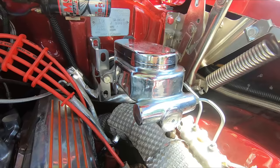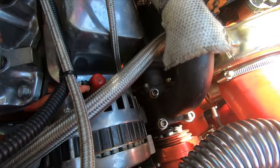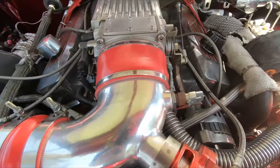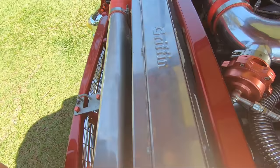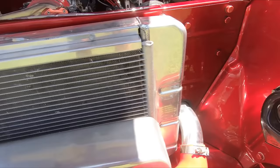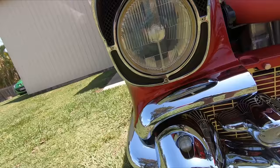Brake master cylinder. The original 57 only had one chamber, that's got front and rear. And there's a proportioning valve for a disc brake setup. The wastegates are located down there, running off of the exhaust manifold. The blow-off valve is up here on the intake side. Power steer, a dual Spal fan, and Griffin radiator, and a reasonably large air-to-air intercooler. Aftermarket horns, those are copies of the 57 Chev originals. HID headlights, so I don't have the old candles.